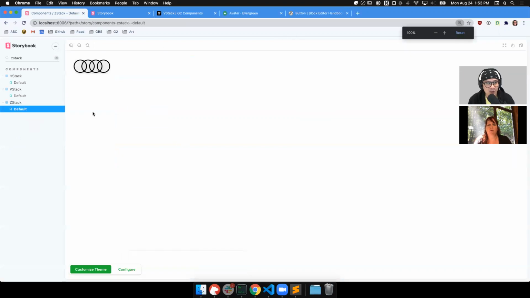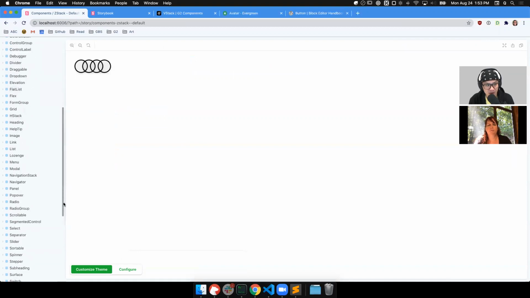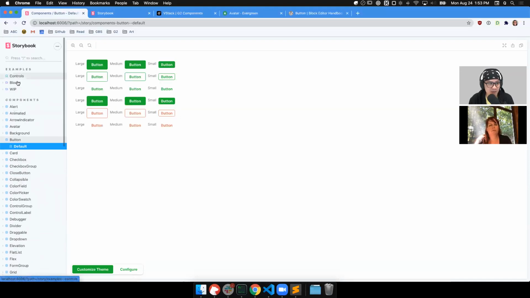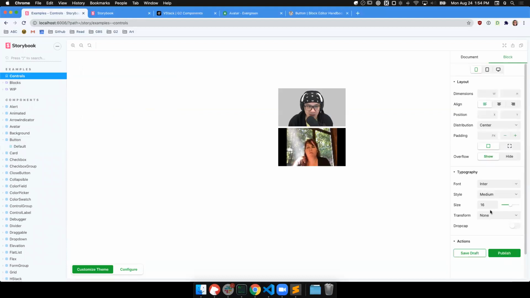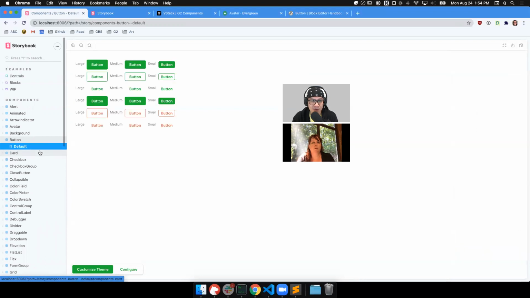Yeah. So at least for buttons, right now the component library, I don't know if you can see on the left-hand side, these are all the components that it has right now, which is not everything, but it's quite substantial. So it does have buttons and a bunch of things that you can build interfaces with. And if there's anything missing that we feel would benefit people, we'll just add it in there. Does that answer your question? Apologies if it doesn't. I've been in Storybook before, but I'm still a little bit on a learning curve in terms of understanding how to use it to its capability.